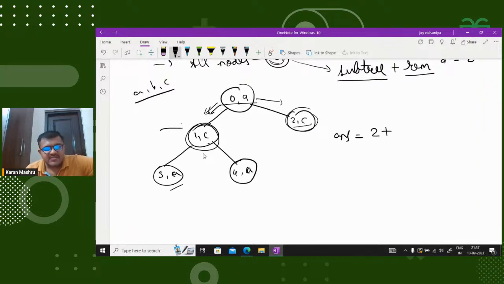Plus, if I consider this as the center node, that is B in the triplet, then one A is in this branch and another A is in this branch. So that will add 2 to my answer, because 314 and 413 is my answer. Then one A is in its subtree and this is in the remaining part of the tree. So in the simple path from this to this, C will also come. So that will also add 2 to my answer.